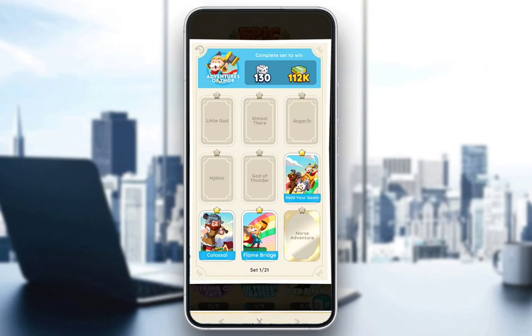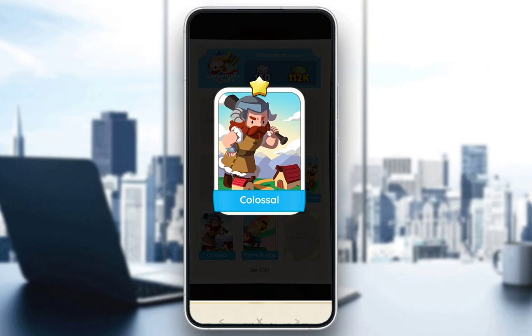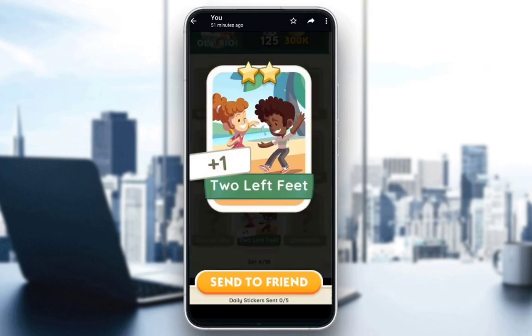If they, for example, have a duplicate of the Colossal sticker, if they click on it, they will see a +1, +2, +3, however many duplicates they have of this sticker. They will see that number next to the sticker, and below that they will have a huge yellow button which says send to friend. Let me show you quickly what that looks like. And here's an example of what that sort of image looks like.